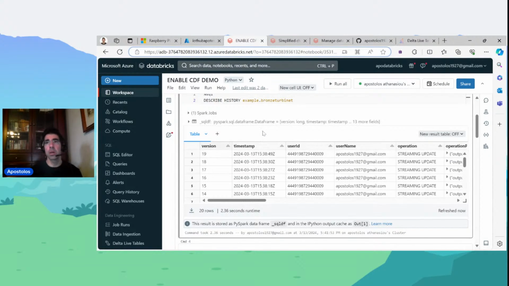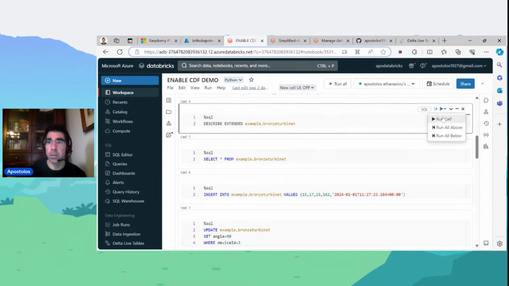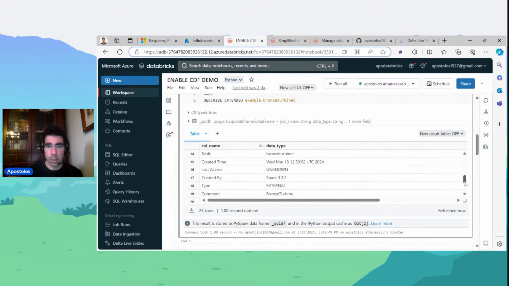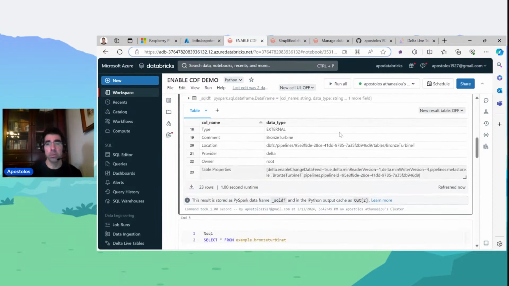So every time we update the data set, a new version is created, and this is when we're using Delta format. This is why we are able to time travel between data versions or restore the data into a previous version, which is amazing, I think. And then we have describe extended, and we can see the location of this table here, in DBFS. The enable change data feed feature is already enabled, because by default Delta Live Tables have this feature enabled.